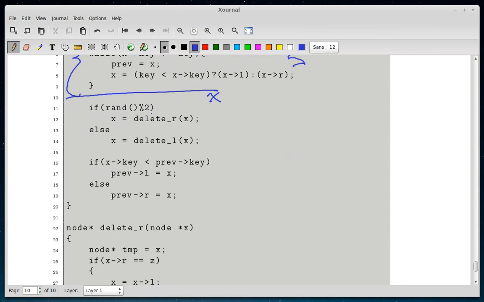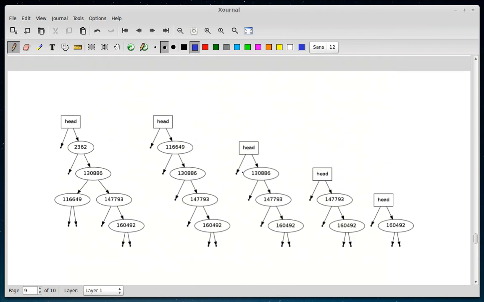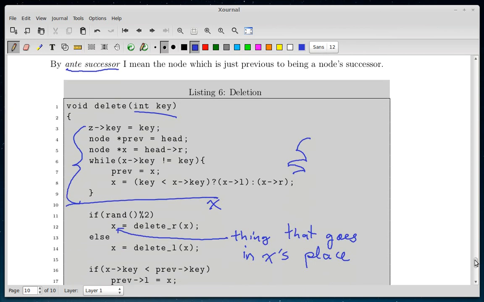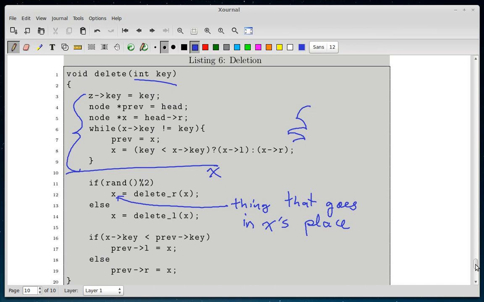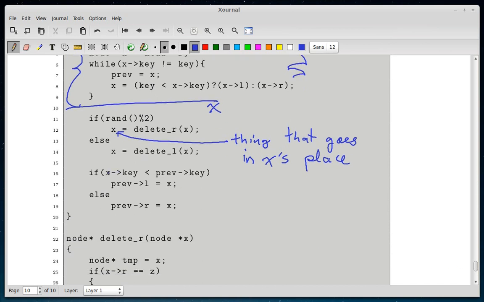And what now? So this is the random choice between going left or going right. With the return value, I want to put off talking about what delete R does. But this is the thing that goes in X's place. So when we were doing these warm-up exercises with the deletion, something always goes in the place of the thing that got deleted, right? Like in this case, this one gets deleted and this guy goes in its place. And that is what this x value that gets returned by the delete function is. It's the thing that goes in the place of the thing that just got deleted. And now this connects things up with the parent of the thing that was deleted. So if the key of the thing that goes in place of the thing that was deleted is less than the key of the parent, then make him a left child of the parent, otherwise make him a right child of the parent.